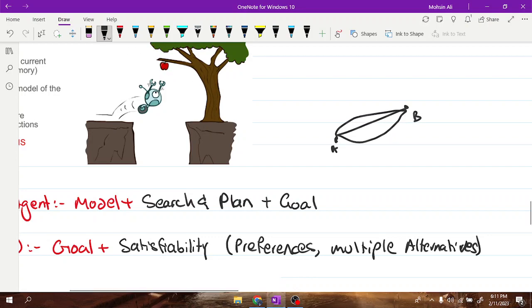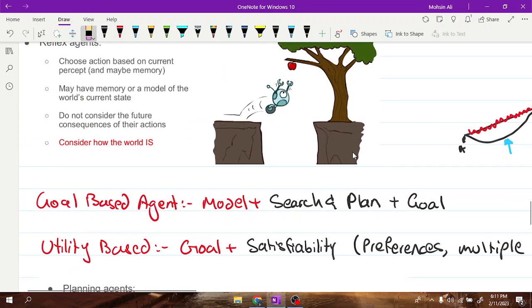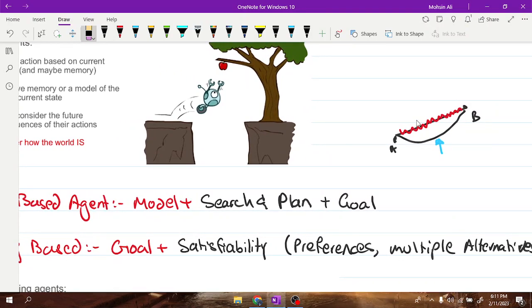For simplicity, let's keep two roads, and say that this road is very uneven and this road is very smooth. Even though this is the shortest path, I want to go on a smooth road, so I would choose this path. So this would be a utility-based scenario.